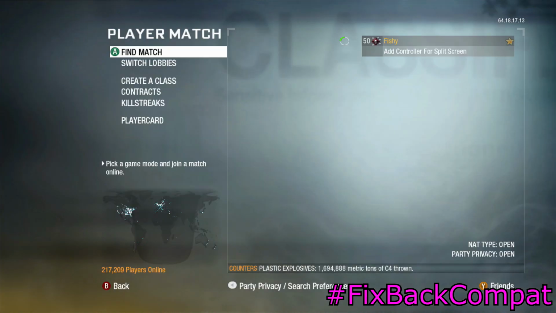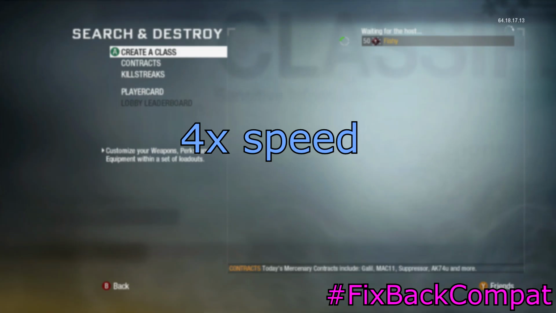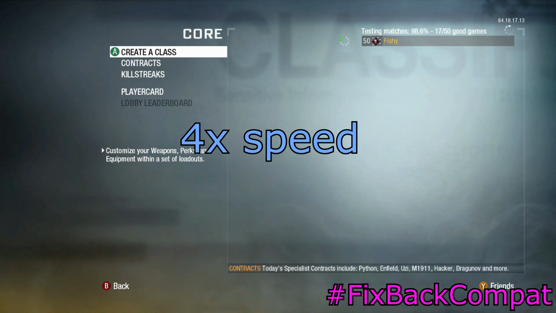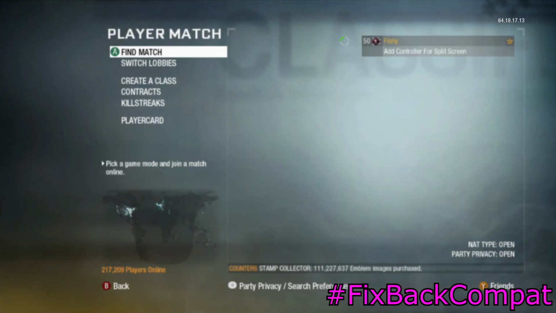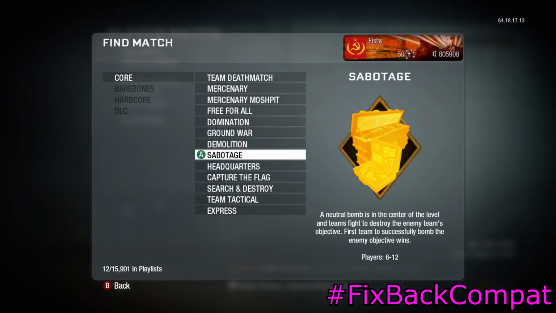Now here I'm on Black Ops 1. For some odd reason, all the Treyarch games seem to work a lot better than all the Infinity Ward games. I have no idea why this is on backwards compatibility, but the Black Ops games never freeze. If so, it's very rare. Here I just keep searching. This is on DLC too. I never took the USB out, and boom, Sabotage.